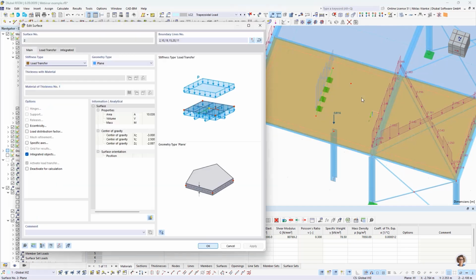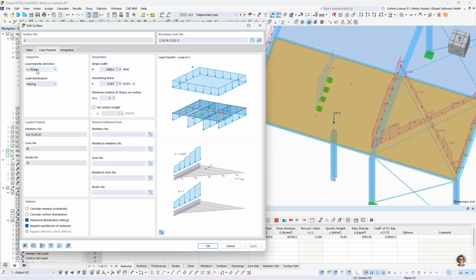One thing you have to keep in mind is that only the load of this stripe, which the node or which the line is directed in, will be transferred to the column. This means if you select the stripes method in this case, it really depends on the stripe width.